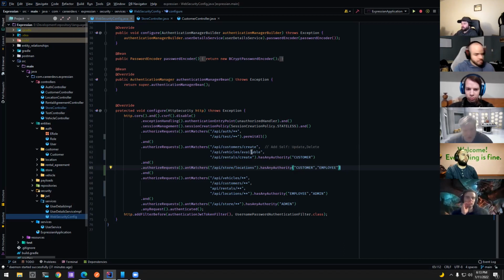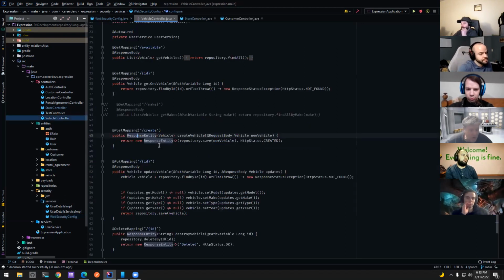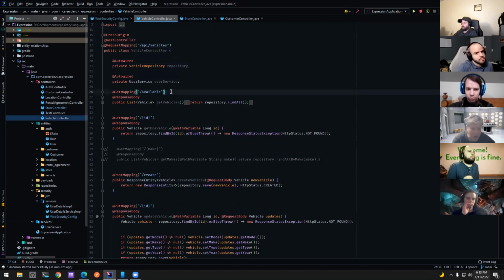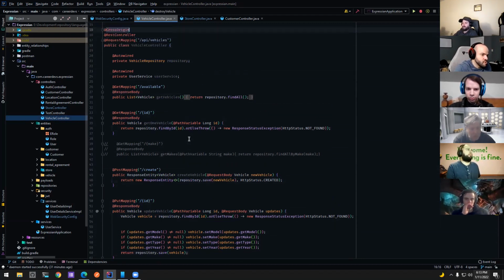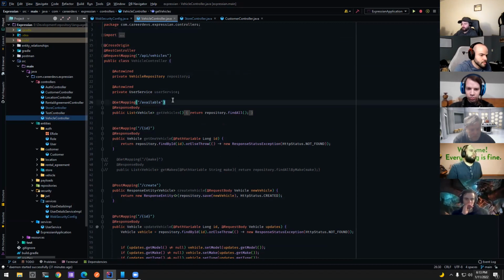And where like the change vehicles is, yeah, like vehicles. You have available as your get. So none of your different verb mappings are using the same URL. All the verbs are different, except for put and get ID, but those two are identical in their requirements. So whoever can use those can use both. Yeah, and that would be the idea there.